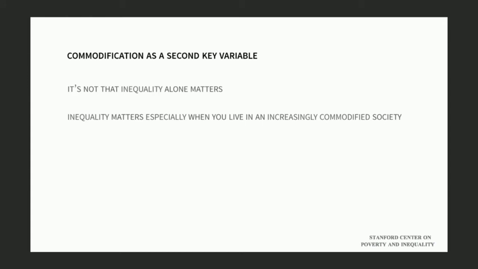The question is, how does rising income inequality affect that measure? And here I think you have to introduce one further wrinkle, and it's the wrinkle of commodification. It's not just that inequality alone matters. What also matters is rising commodification. So let me just tell you what I mean by that.